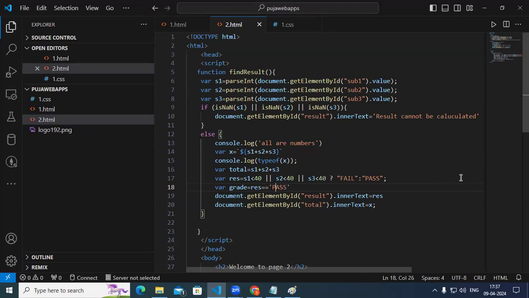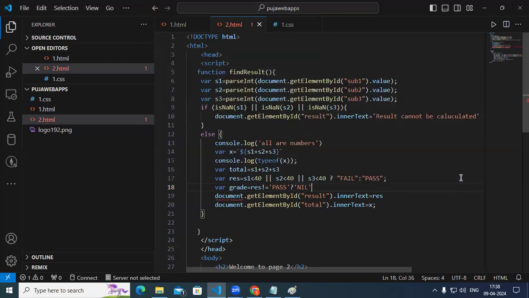Instead of taking another variable, can I also write like var x equal to int of x? Okay, you can write that also, but I'm calculating that way. So here I'm writing var grade equal to res not equal to pass. If it's not equal to pass, then in such a case grade is going to be nil, first thing.